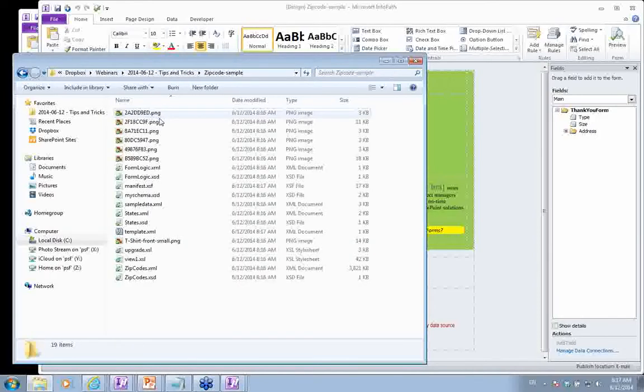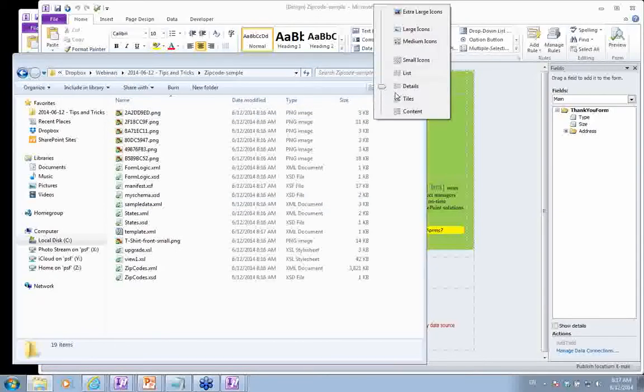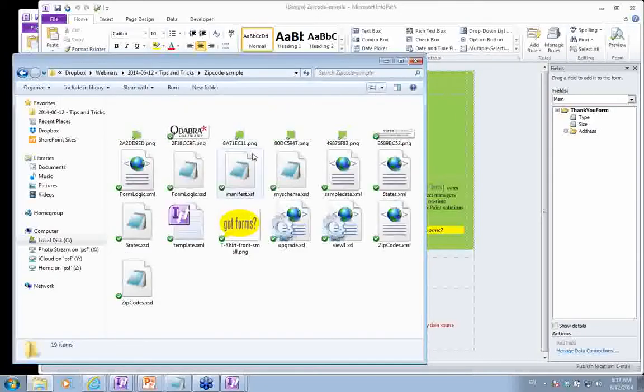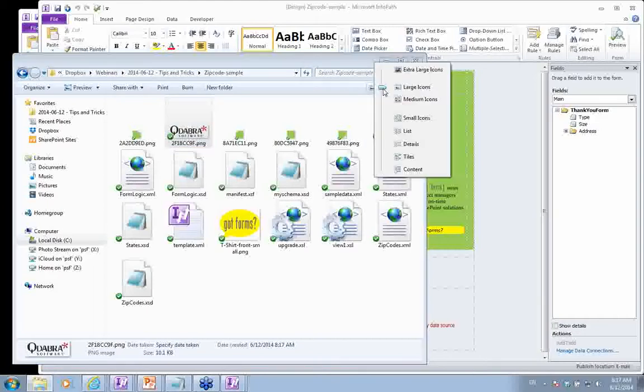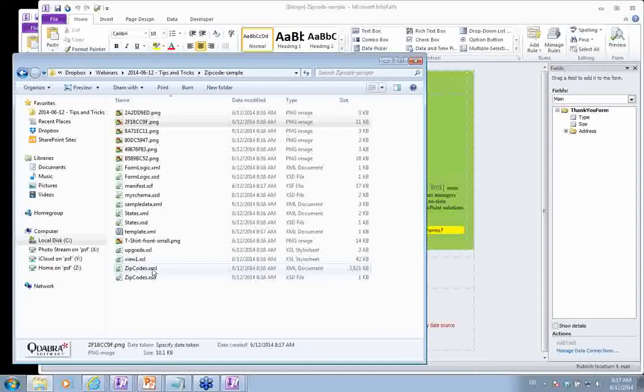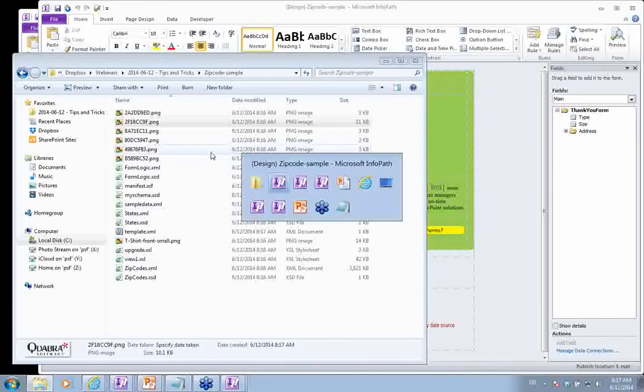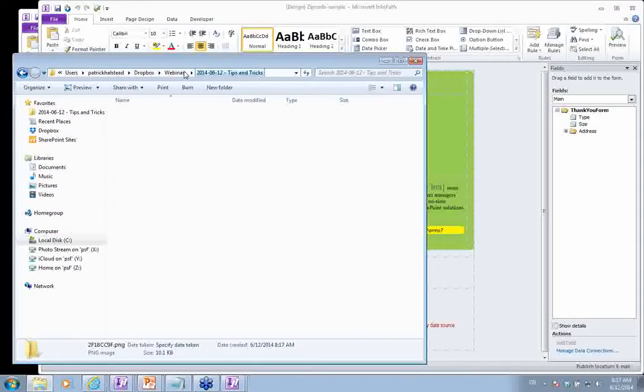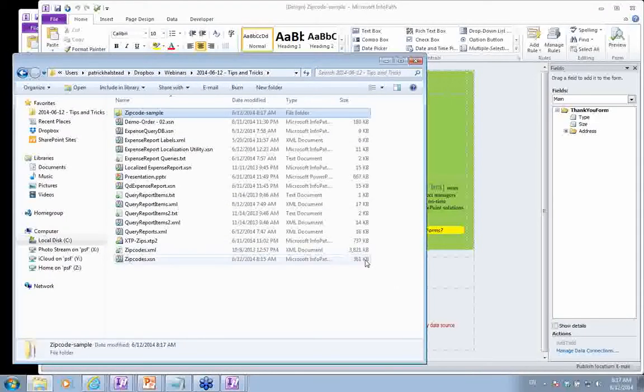Then you click OK, and it's going to unpackage all of those contents for your form in the zip code sample. And you can see here, if I go into extra large icons, this is the form. This has got my images in it and so on, my colors, my logo. What you also see is that the zip code XML is 3.8 megabytes, but when we compress it, let's go back to the root directory, the total XSN size is just 300 KB.